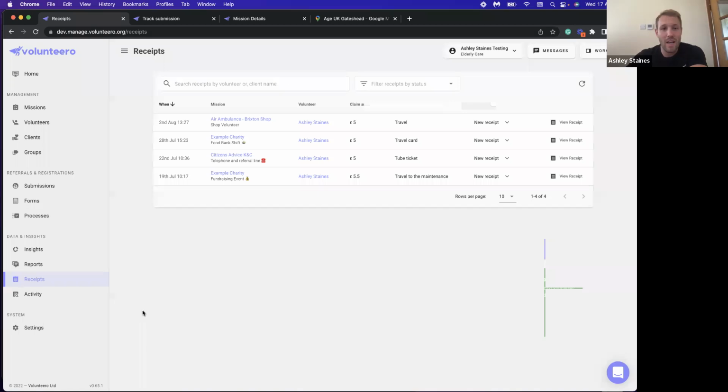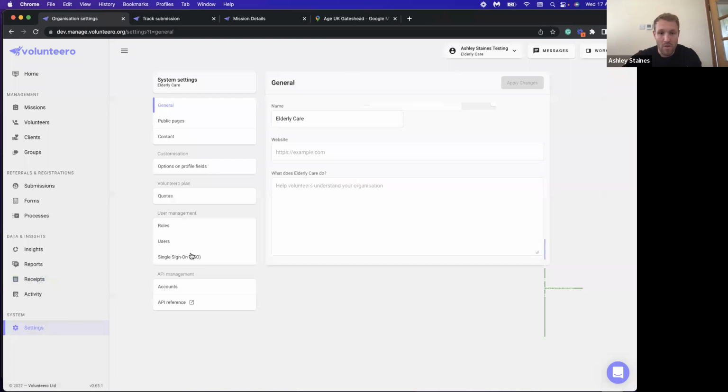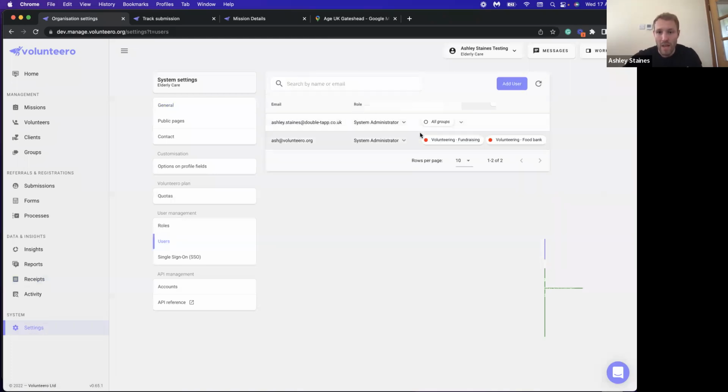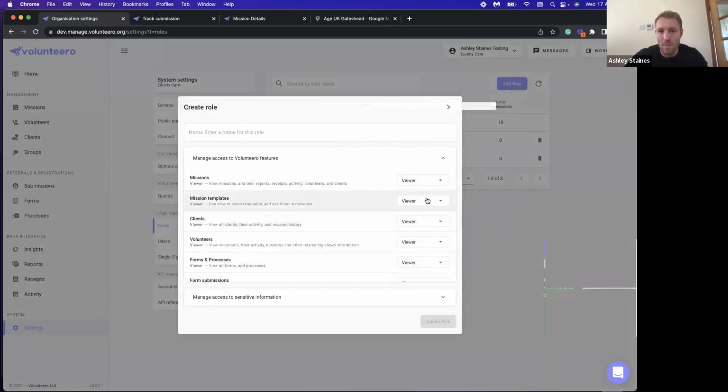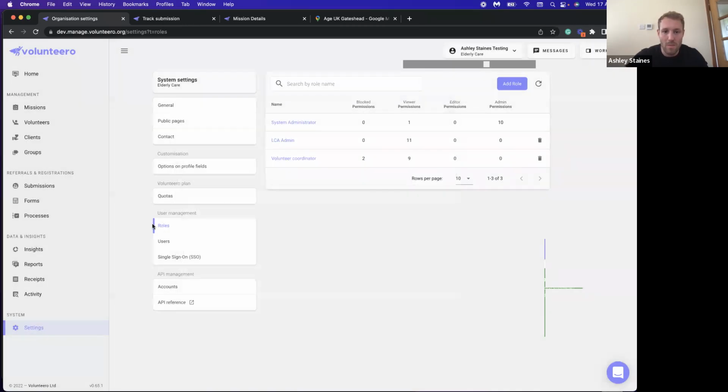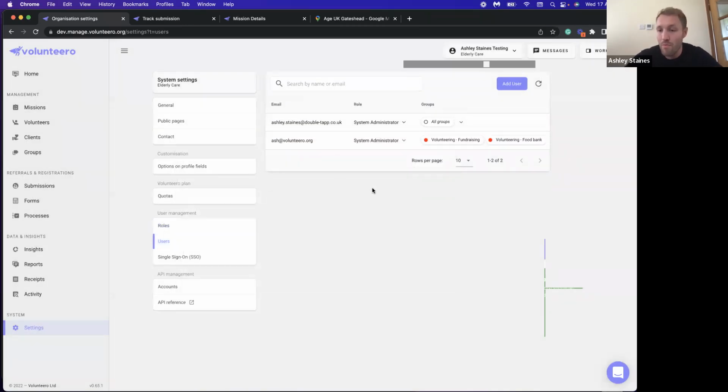And just very finally, I think, over the last sort of 5 minutes, just show you some of the other stuff that we've got available, but I will whiz through these just to kind of tick them off for you. So you have staff users, and you can create roles to restrict them. So if you're a larger organization, a big national one, and you need to make sure only certain staff members can see certain things, do certain things, very easy. You create totally customizable roles.